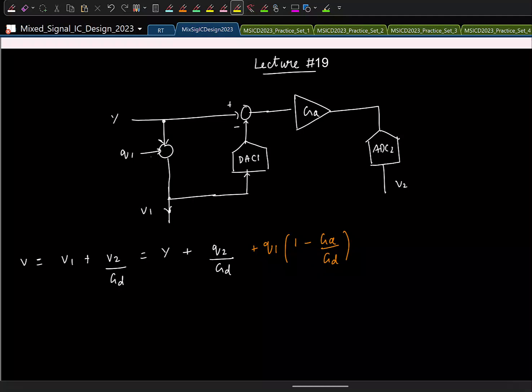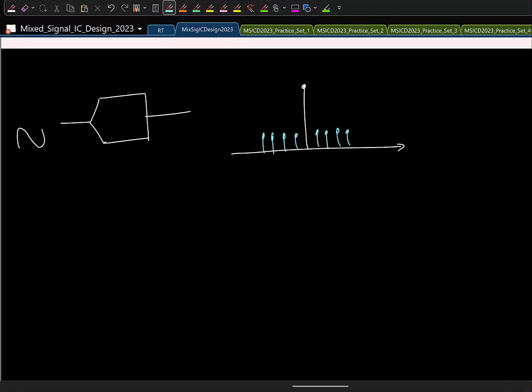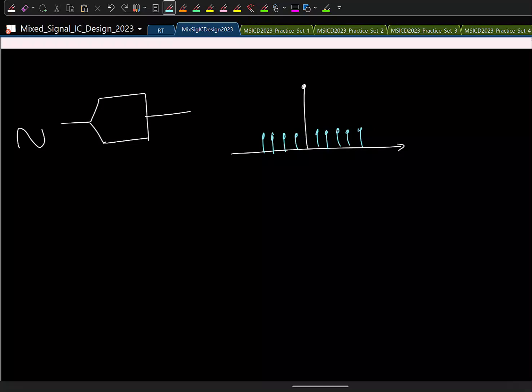So one brute force way to correct for it is what I mentioned briefly in the last class. You can take this entire pipeline ADC. Say you apply a pure sinusoidal signal at the input. At the output, if I look at the spectrum, I'll have one impulse corresponding to the sinusoid, and all the other bins will be due to the quantization noise. Right? And if the gains were equal, this quantization noise will be only the last stage quantization noise divided by the gain. If not, we'll have higher noise.